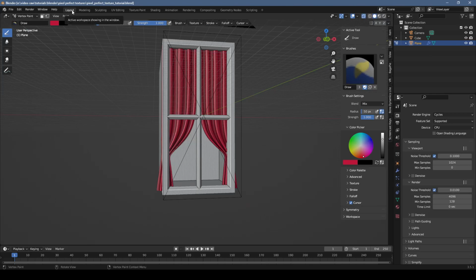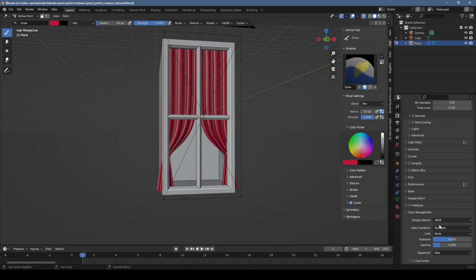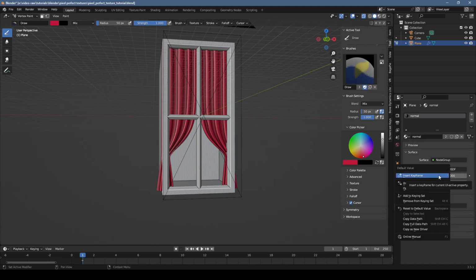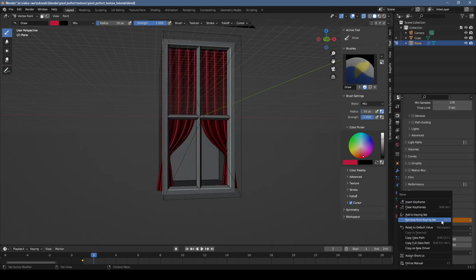Since it is such a pain to change so many settings each time you want to render a map, one suggestion I had was to add them to keyframes in an animation. So on frame 1, we could have our diffuse render, setting keyframes on the color management display device to sRGB and our material parameters such that normal and depth are disabled. Frame 2 can be our normal map with that material parameter keyframed on and display device keyframed back to none.